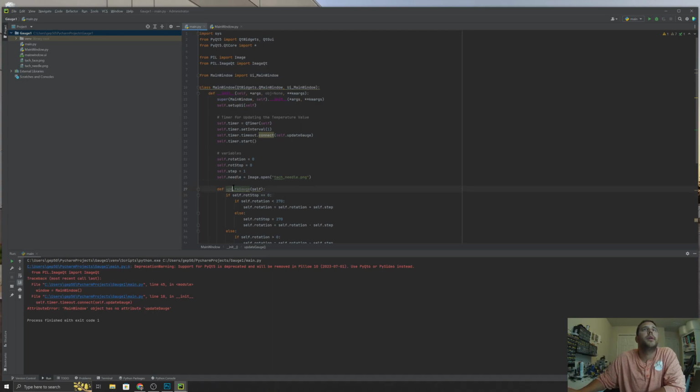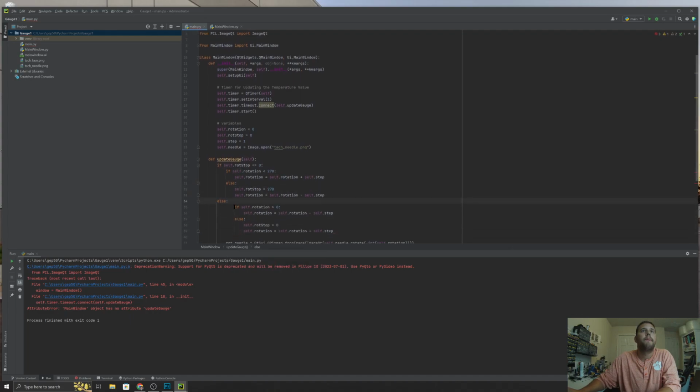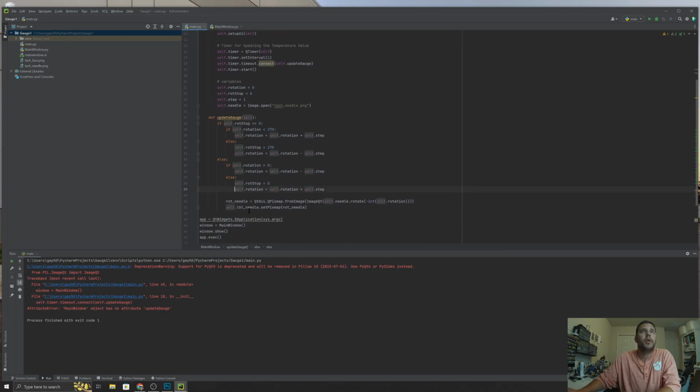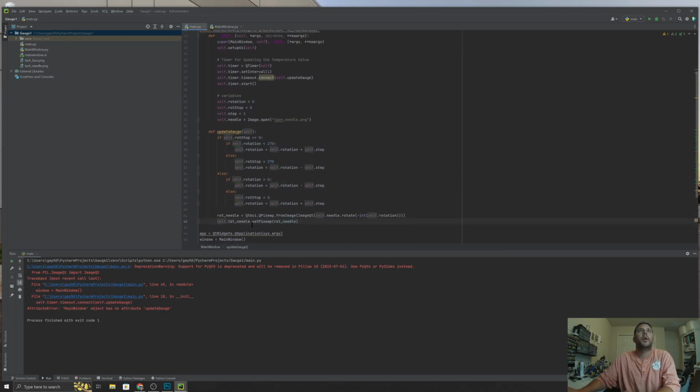Why is that definition not working? Oh, I'm spaced out. Let us indent this back. One thing I don't like about Python is that everything has to be completely indented correctly. There we go.